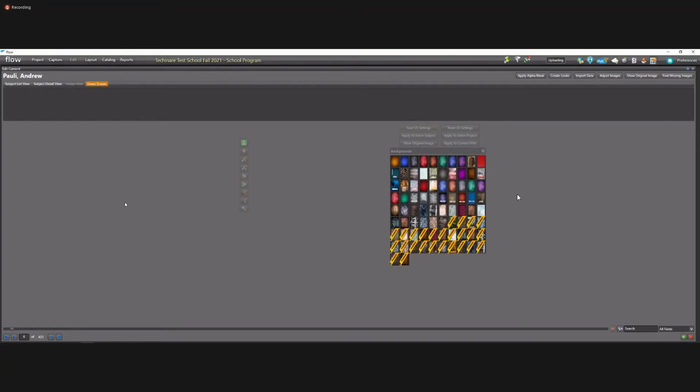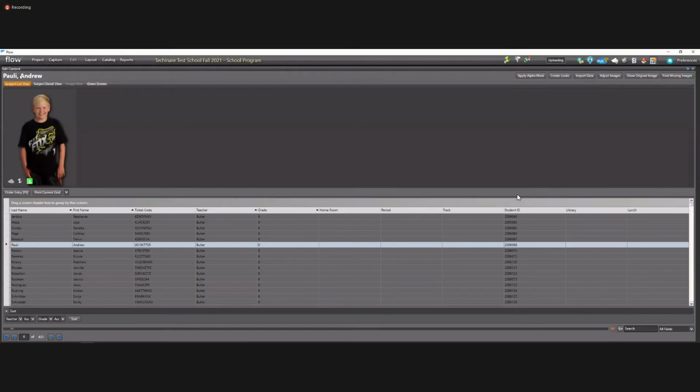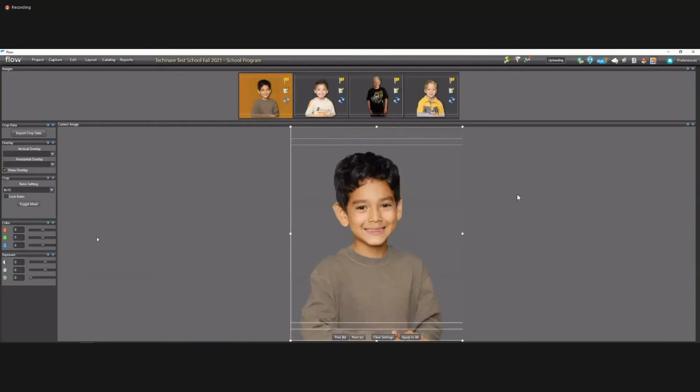I think the majority of our users are either outsourcing them or doing an export for retouch from here and then bringing them back in. But I'm going to go in and we're going to do some image adjustments. So in here, one of the newer things that we have added are color adjustments. We now have an RGB, and then we have a contrast, sharpness, and density. I'm going to start with my cropping.